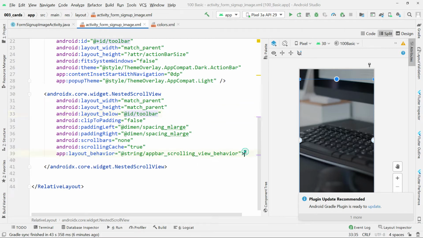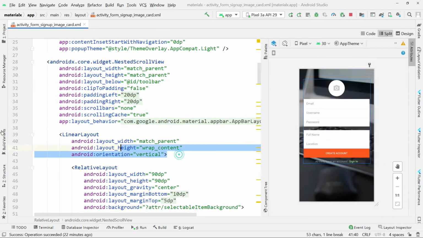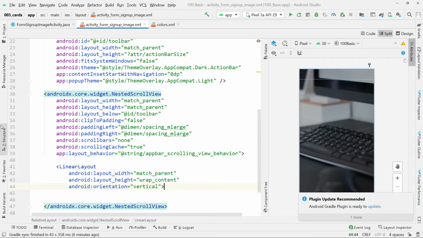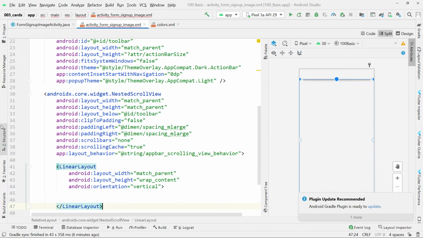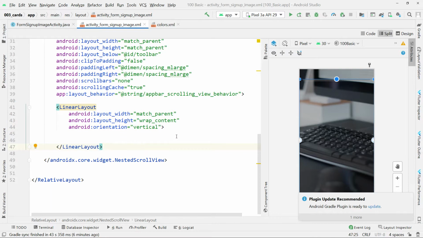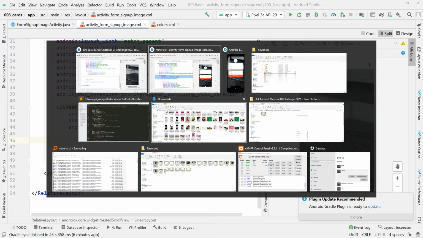So you know, this toolbar takes only a single child, so between this toolbar I'm going to add one more child, which is going to be the linear layout that will hold our real form. So I'll copy that linear layout and put it there under the toolbar. In this linear layout you have the width of match parent, the height of match parent, and the orientation of vertical. So we'll go ahead and put the values in this linear layout.